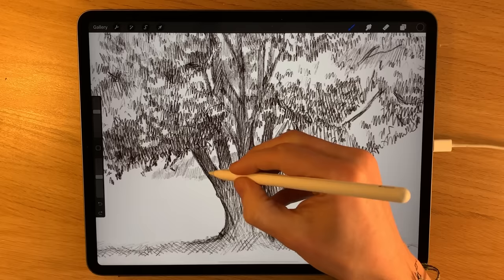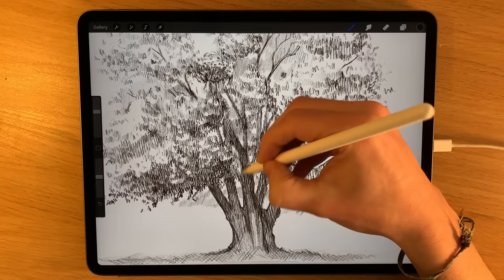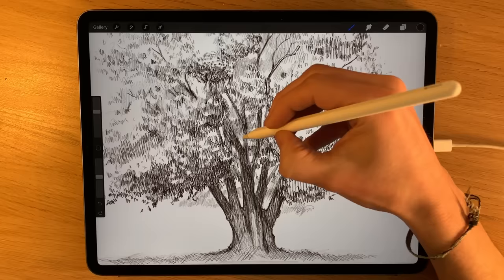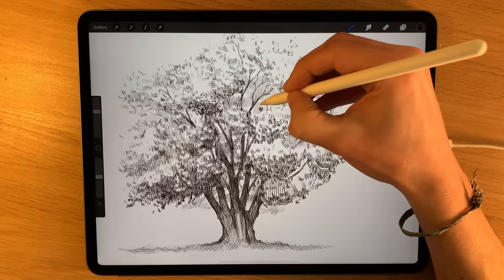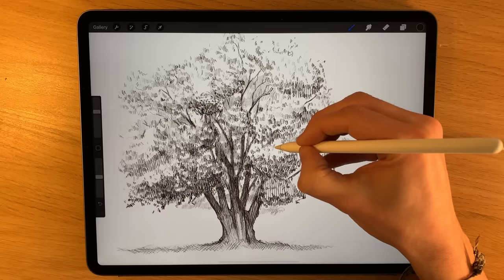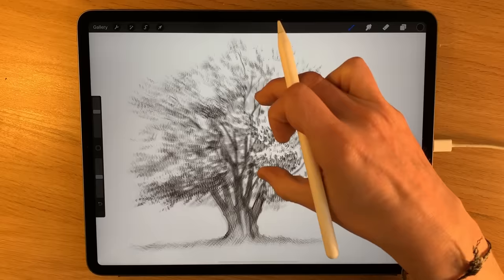Remember it's a rounded form — if you've got a trunk you might need to create the sense that it's shaded on the edges. Maybe going into some of these branches on the inside, shutting down some of the gaps on them so they appear more solid — not completely black, but subdued somewhat, while keeping some of the patchy areas. Press on lightly but give it a consistent appearance. If there are any gaps you're going to see more of the branches. Anywhere that looks too empty might need more texture — maybe this area is really densely packed with leaves.